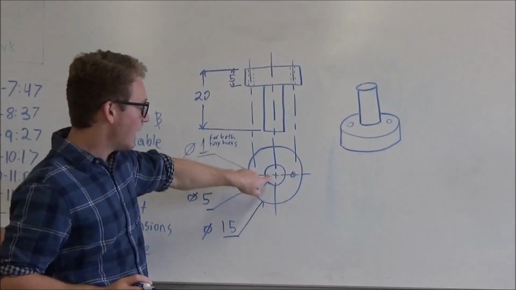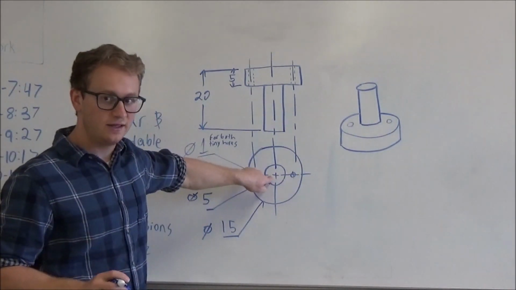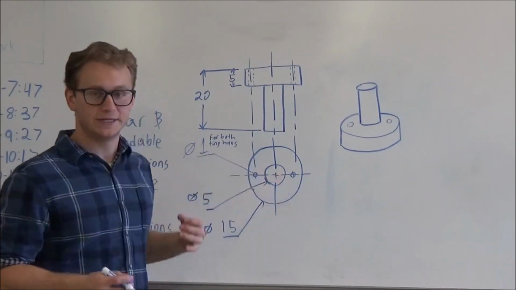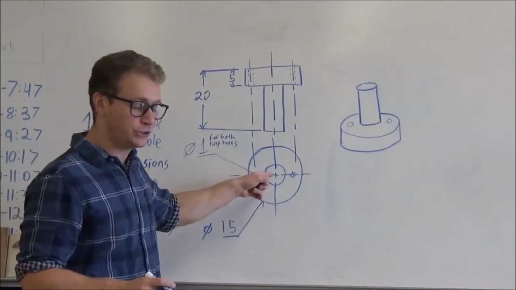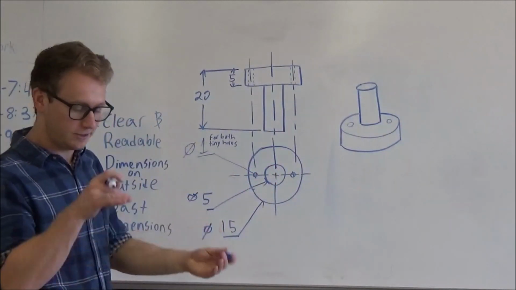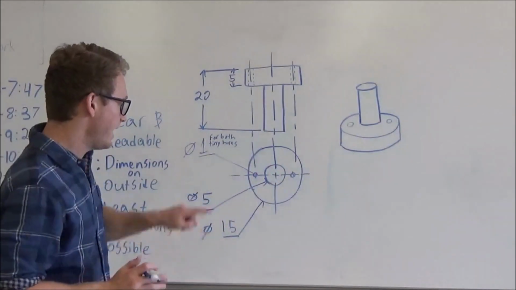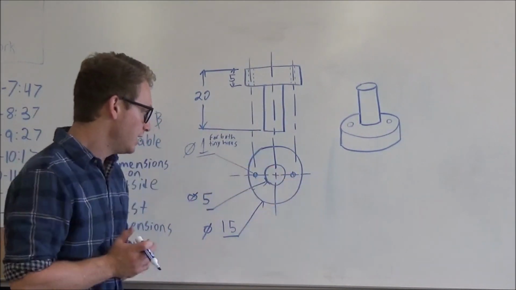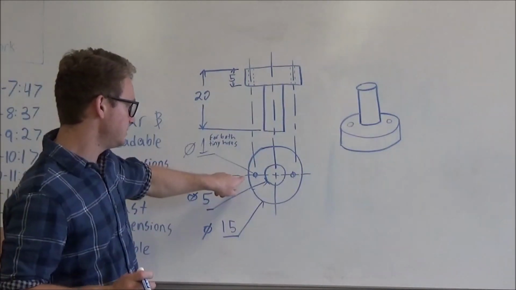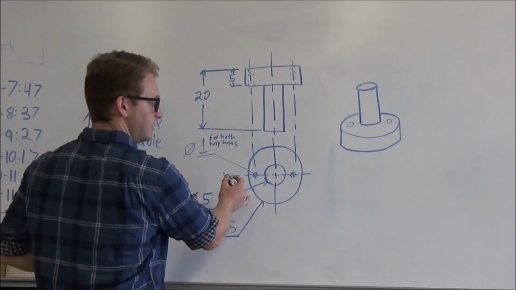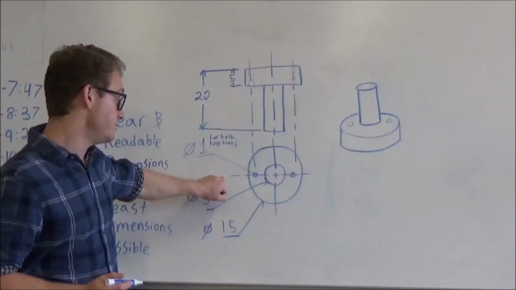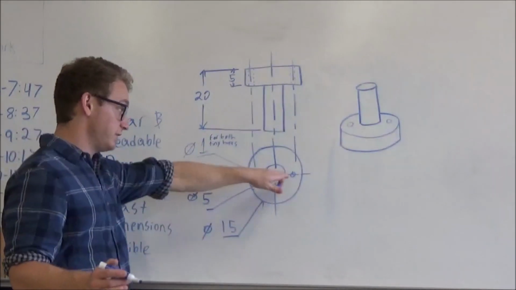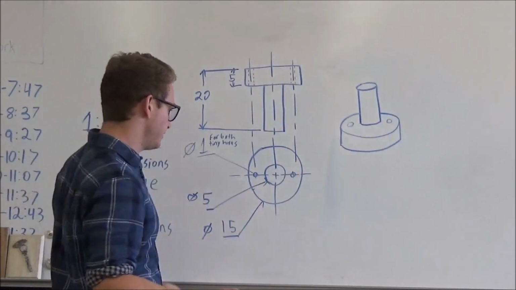Alright, now, I can assume that this center peg is in the middle of the main cylinder because they share the same center point. So I don't really need to dimension those centers because I know that they're dead center on top of each other. However, it's not the same case with these 2 holes. I guess we could assume because these guys share the same horizontal center line that they're in the middle. You can get away with that. I'm just going to be safe and show that they are in fact aligned with the center.